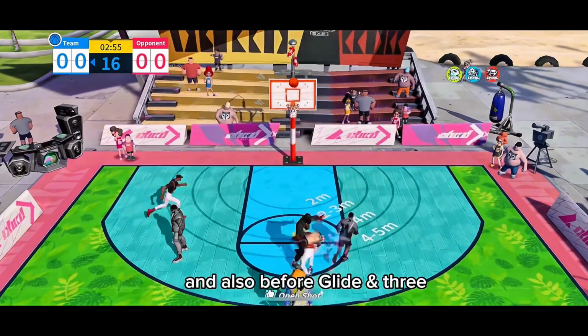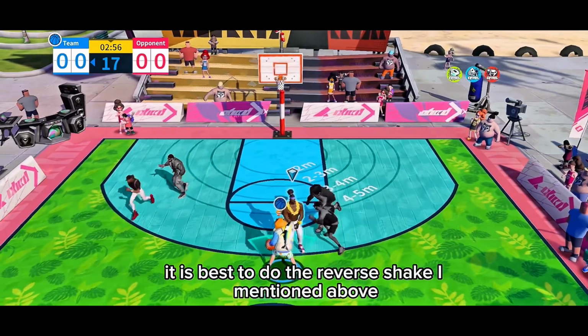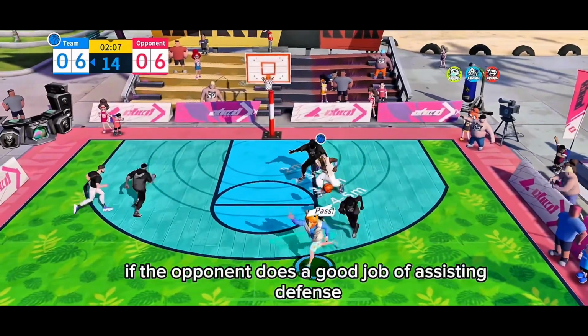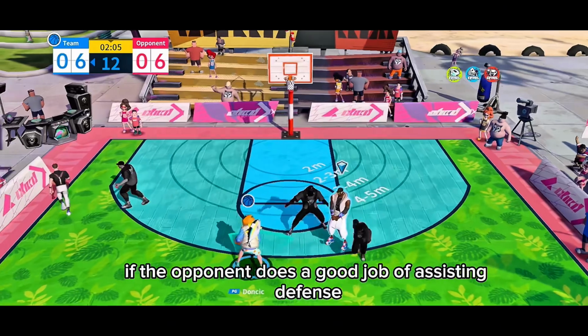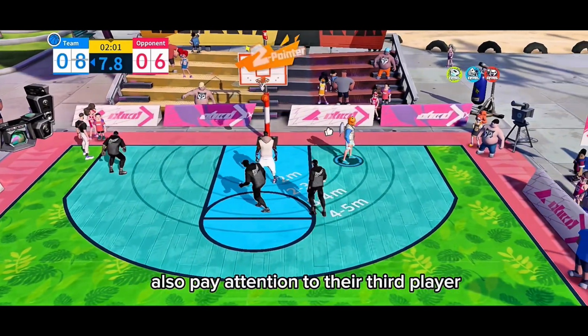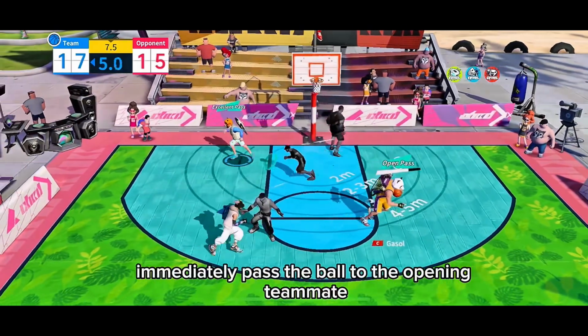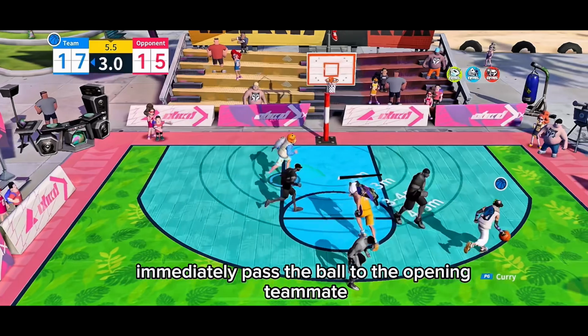And also before gliding 3, it is best to do the reverse shake I mentioned above. If the opponent does a good job of assisting defense, then lay up to their center side. Also pay attention to their third player, and if someone helps, immediately pass the ball to the opponent's teammate.